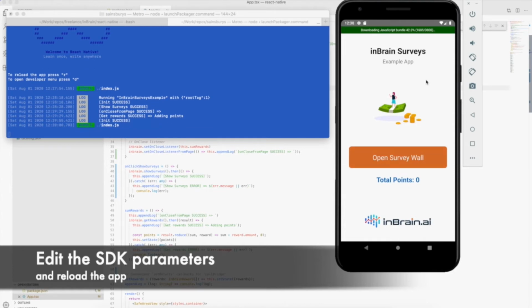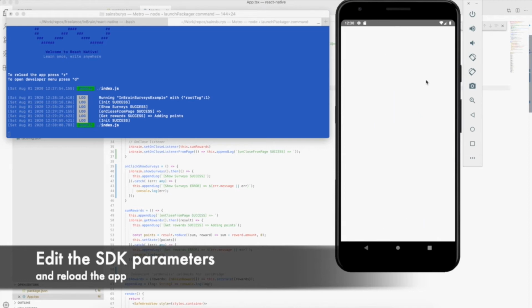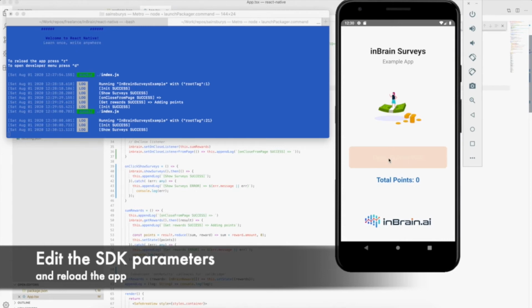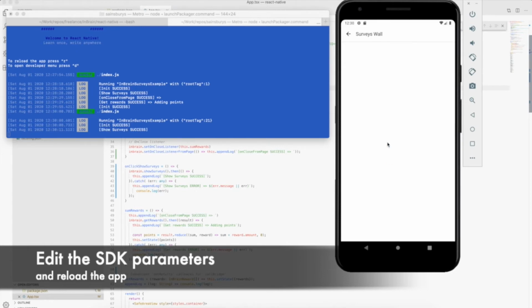Allow the emulator to reset the state. And we're going to give it another go so you can see those edits made to the configuration. So we're going to open the survey wall. Notice we've changed the coloring of the upper wall, and we named it a surveys wall, so you see that ability to edit the look and feel.